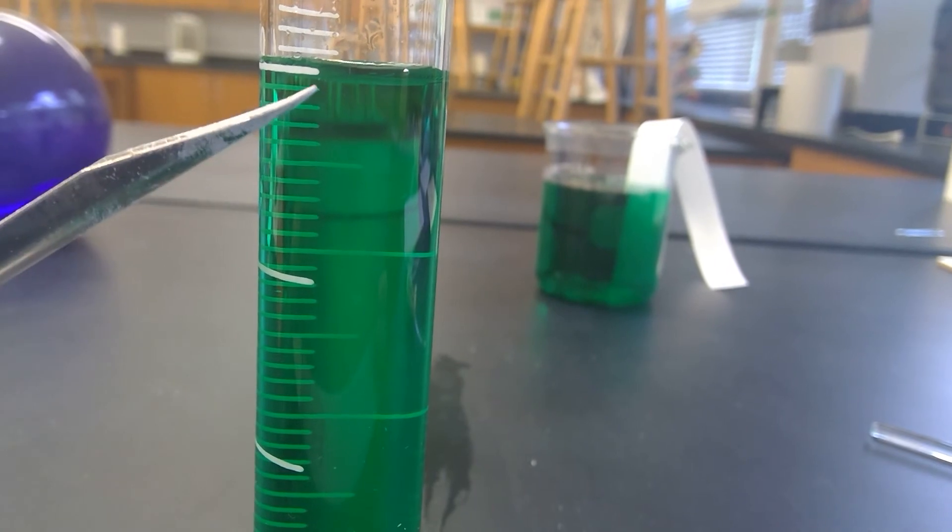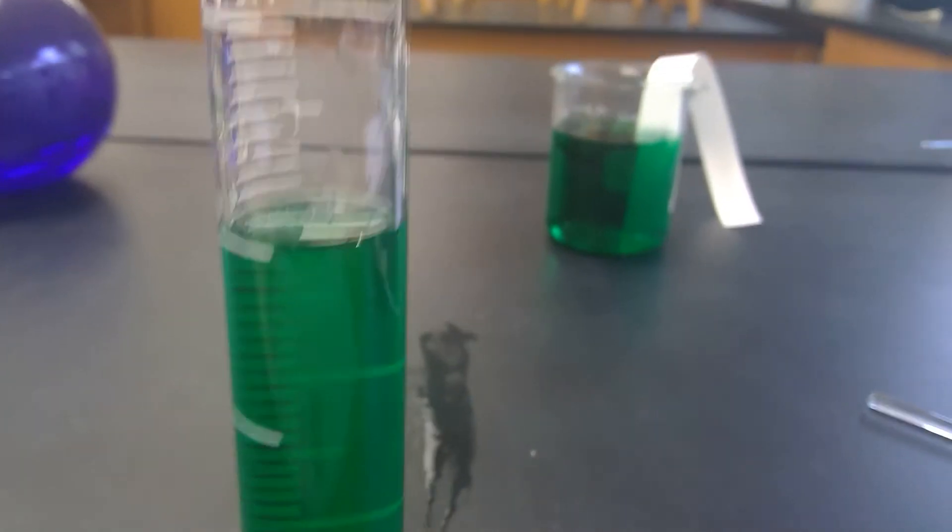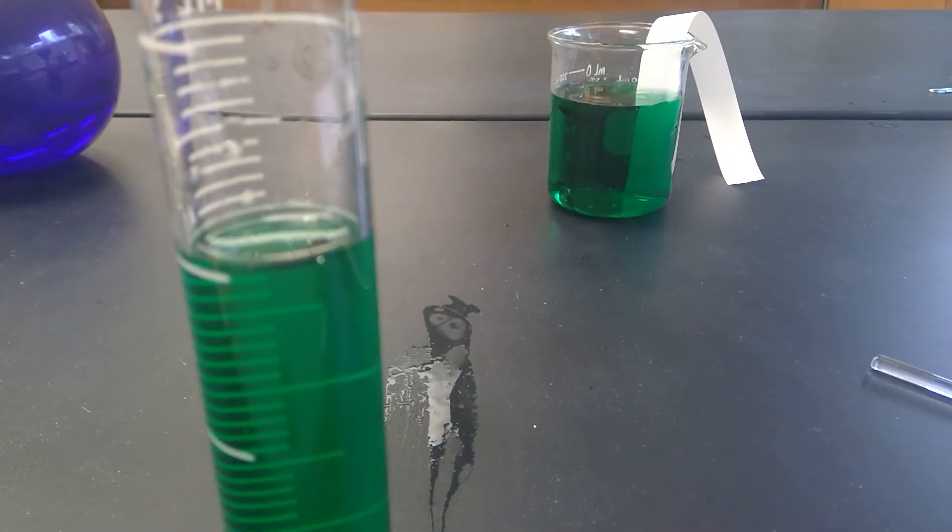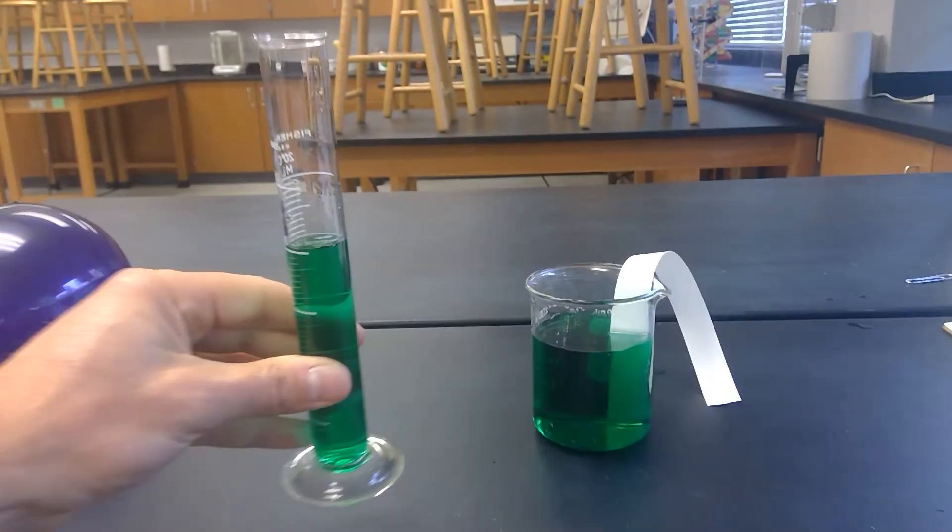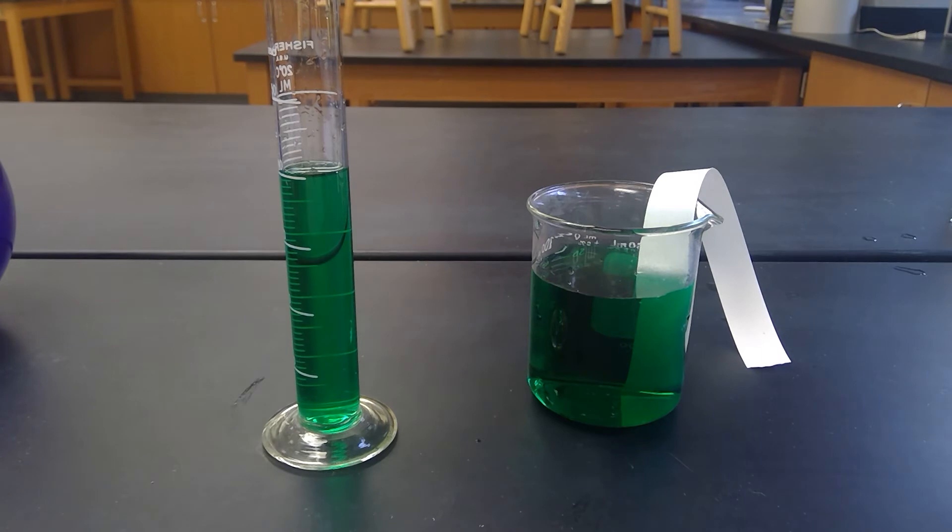So the bottom is the lower level of the water. That's the bottom of the meniscus. What that's showing you, if you look at the top, is that the water actually climbs up the side of the graduated cylinder. And at the bottom of the page, you'll see a picture of a graduated cylinder that you'll now need to draw a line to represent what it would look like.